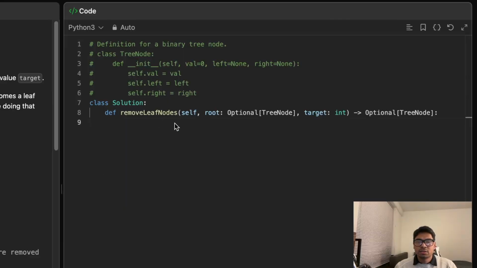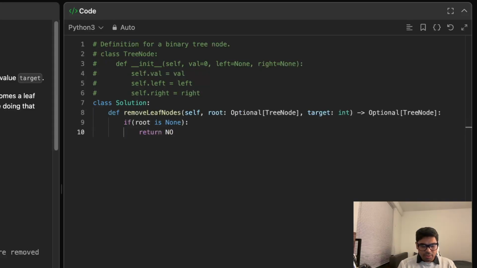All right, let's code up our solution. It's going to be pretty simple. We're going to have our post order DFS. So if my root is none, then I return none because I want to return nodes here. But since it's a post-order traversal, I want to process my left side, right side, and then the root.